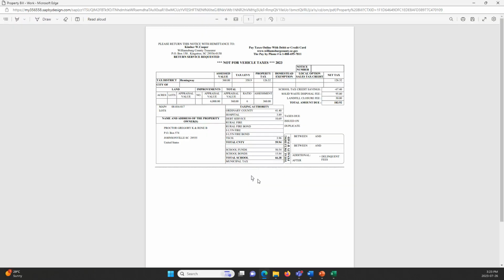In conclusion, implementing SAP Business ByDesign for property tax calculation in the public sector reduces costs, improves customer service, and increases efficiency. With accurate calculations, streamlined processes, and timely communication, it enhances transparency and compliance. Experience the power of SAP Business ByDesign and revolutionize your property tax calculation process today.